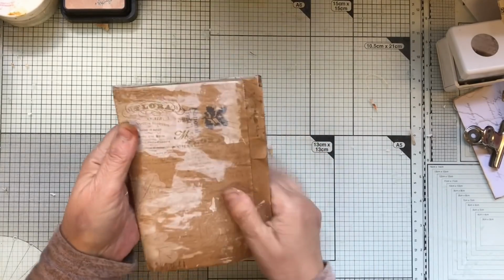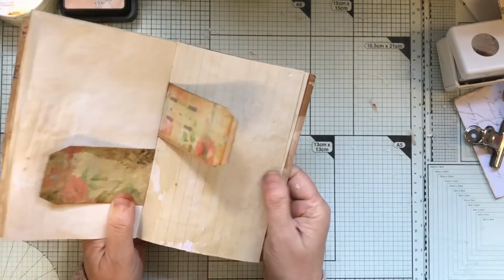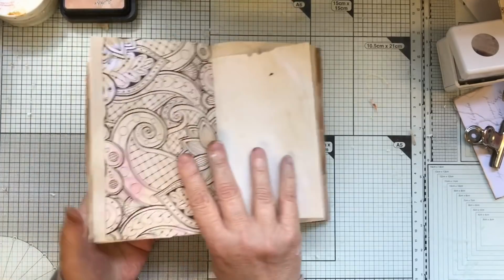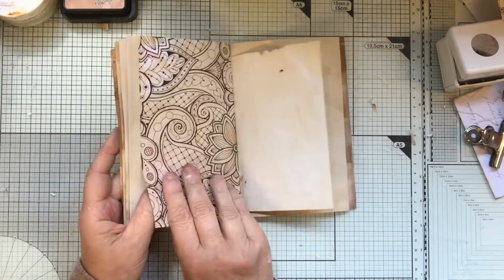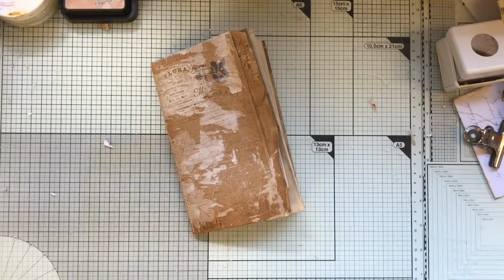I'm gonna do something nice for the cover. Not sure what yet. So that's lovely for little notes and things like that. You even got a colouring page there. Okay, so I'll see you in a bit anyway.